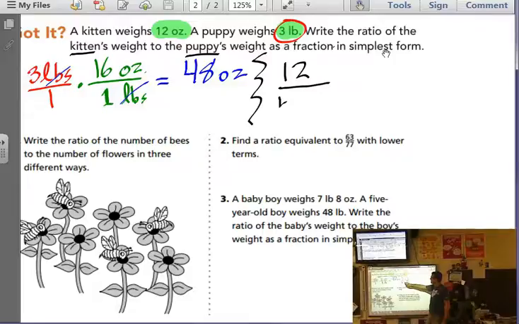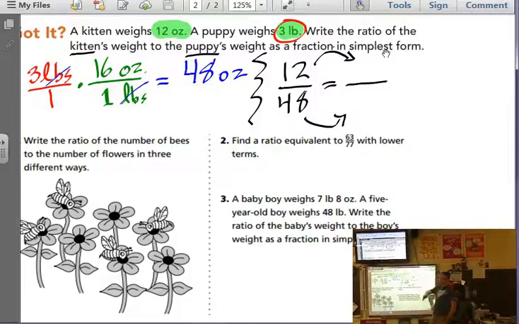Then we put the 48, but you reduce. What do we reduce by? 12. Yeah, we can get this all the way down. If we flip this around, we could actually make it into a unit rate, but we'll talk about that in a second. This becomes 1 over 4, because as Justin said, we just divided by 12 to reduce. So we can say the kitten's weight is 1/4 of the puppy's. Or if we were going to put them on a balance, we would need 4 kittens to equal 1 puppy. And I think that's about approximate for coolness factor. I think it takes about 4 kittens to be as cool as 1 puppy.